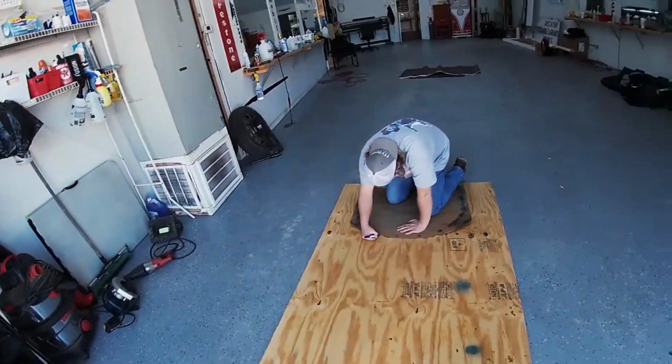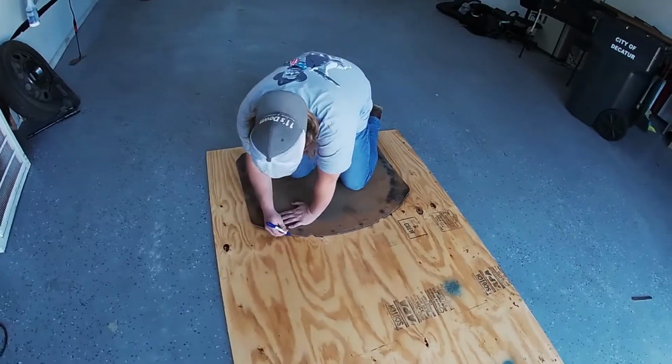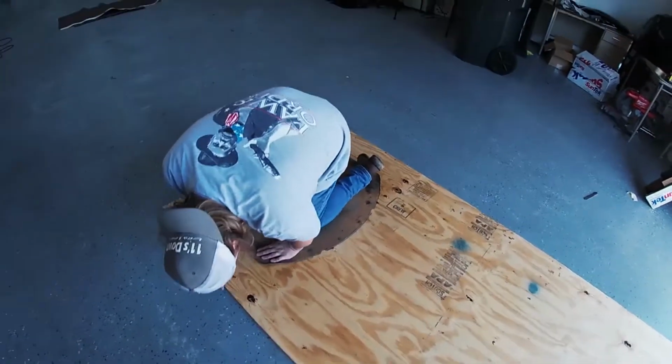All right, so we got the materials. Dylan's outlining the piece that we gotta cut now. And we're gonna get that cut and then try to attach the laminate to that the best we can.